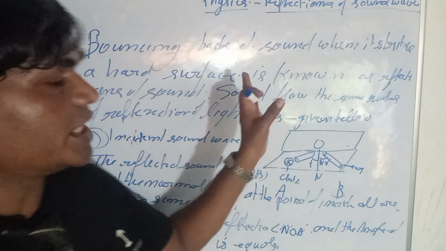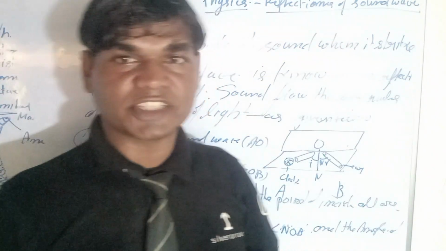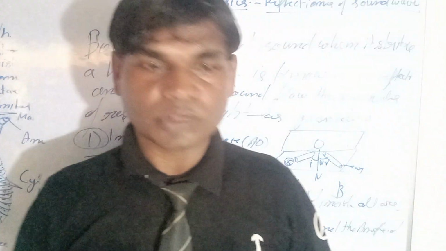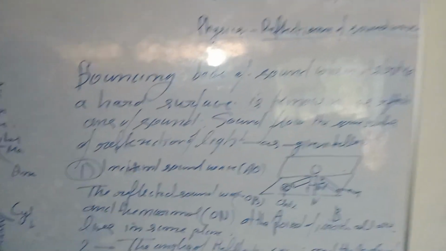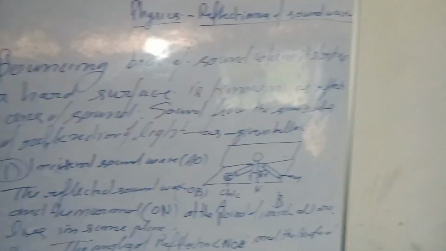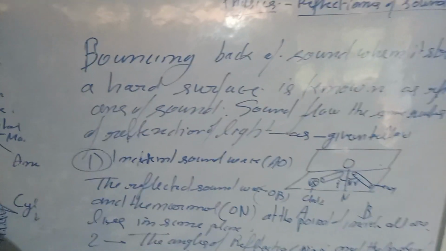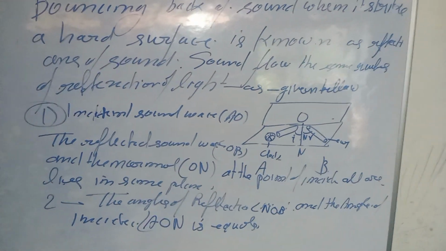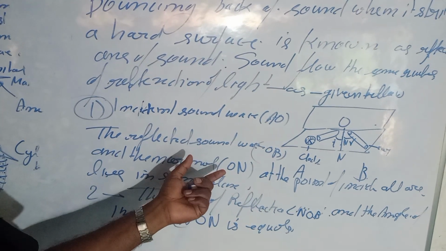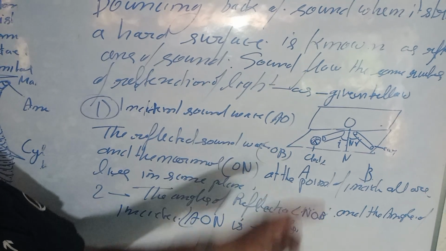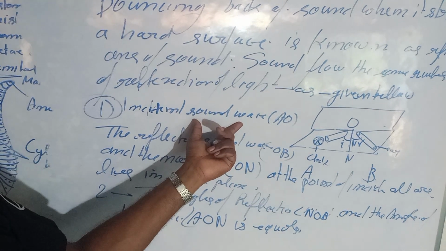The same rules apply as those we discussed for light. With the help of these rules we will try to solve different types of related questions, and I hope you understand it better, one by one. We are describing some features of the reflection of sound and will calculate different questions with the help of these rules of reflection of sound.